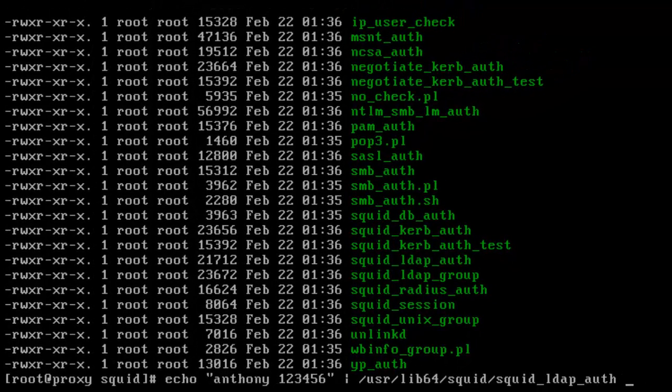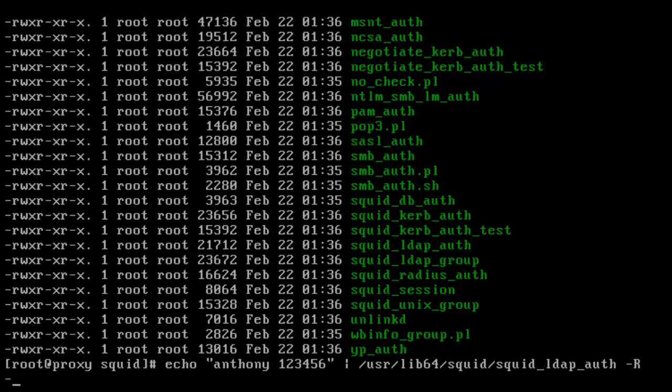Okay, so that's the program, but the program needs some extra information to communicate with the LDAP server, like for example, the username it will be using to authenticate, where the user is located, the password, and some other information. So first we need to specify the domain that we'll be using, I mean, where this user Anthony is. For that we write this.